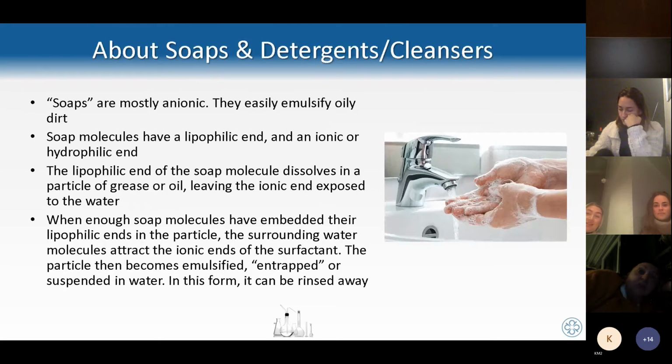So getting back to the soap story, basically what soap does is entrap all the particles that are embedded or suspended in the water, right? And remove them away when you rinse. So soap will actually break that surface tension that we mentioned before, and then of course help remove attached oils, attached impurities, dead cells, etc. from the skin to cleanse the skin, right?